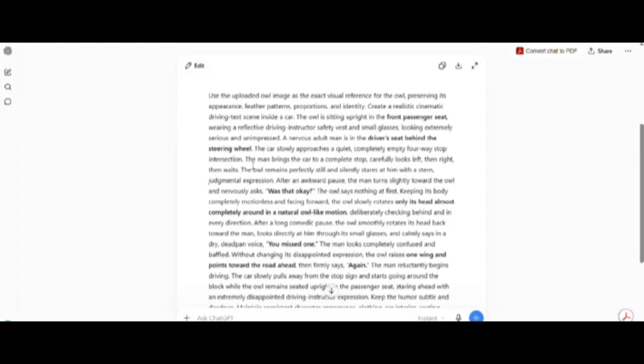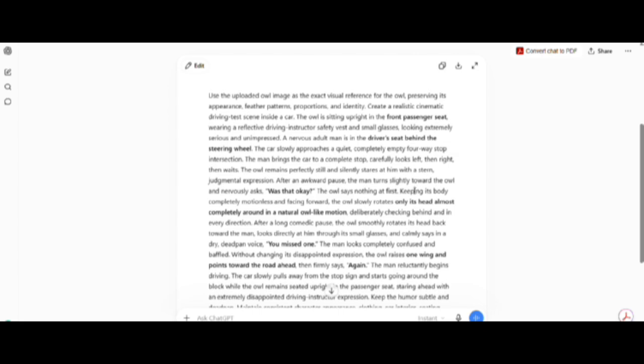The car slowly approaches a quiet, completely empty four-way stop intersection. The man brings the car to a complete stop, carefully looks left, then right, then waits. The owl remains perfectly still and silently stares at him with a stern, judgmental expression. After an awkward pause, the man turns slightly toward the owl and nervously asks, "Was that okay?"